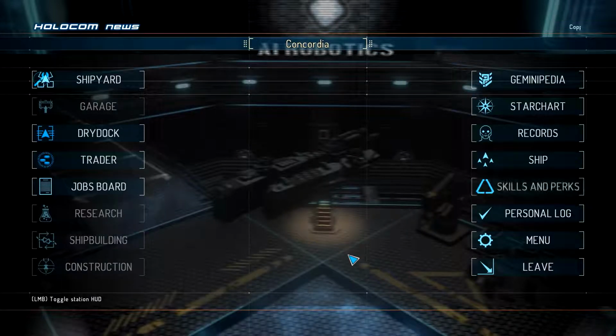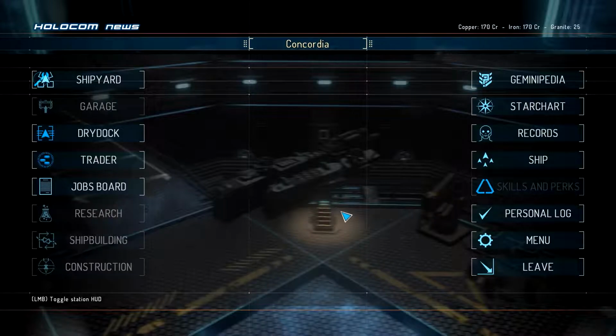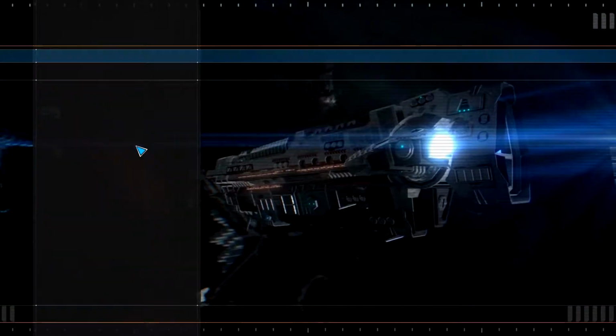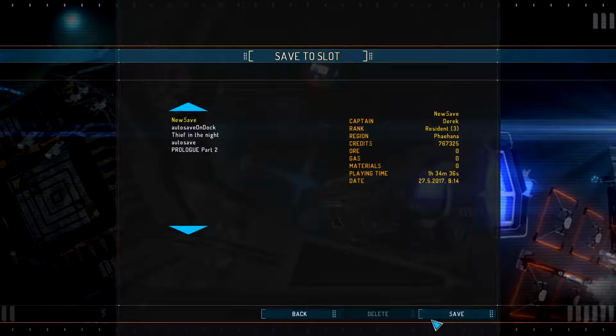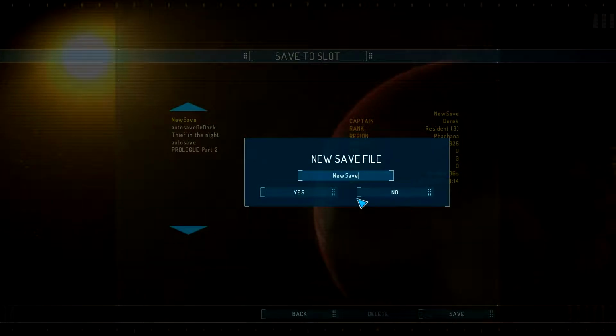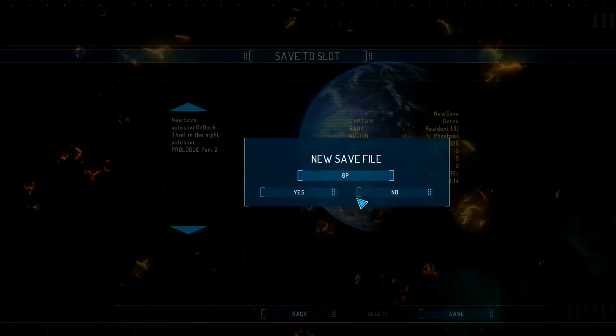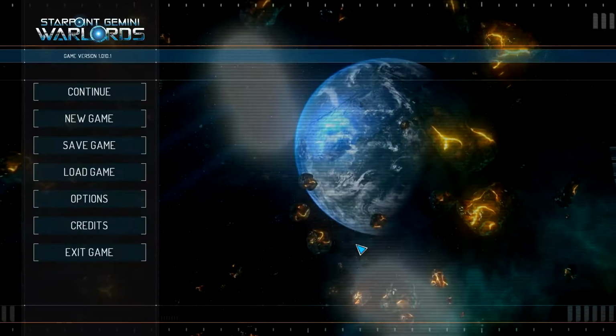We'll keep saving until I find a ship class that I will be sticking with for any period of time. Alright, but I'm actually going to leave it here, so save game. Yes, to save. Save for gameplay video.